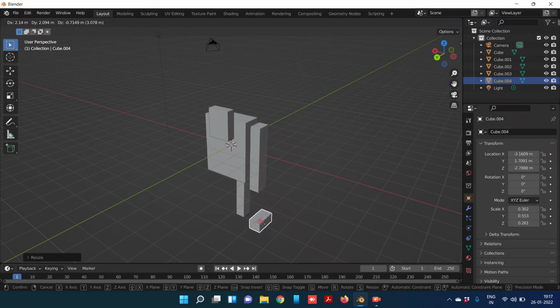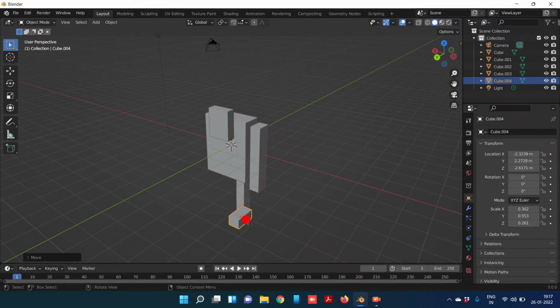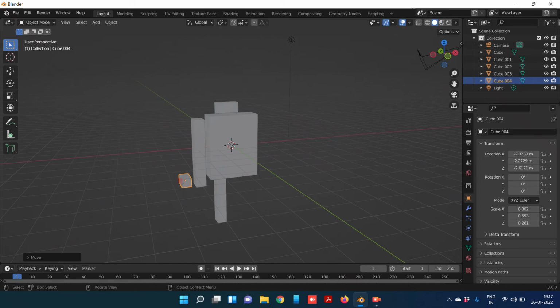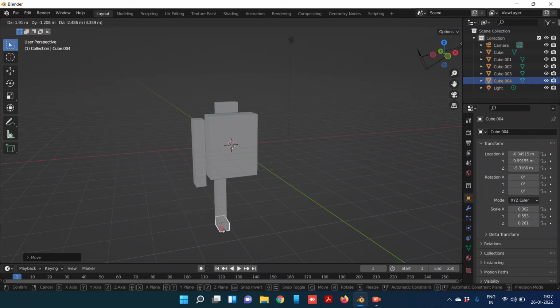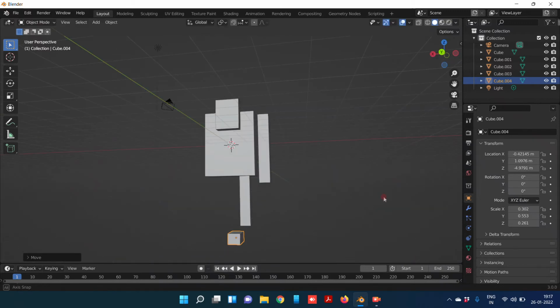Now we can set this thing here. G, and move it down here.